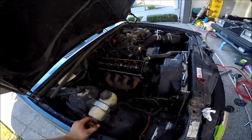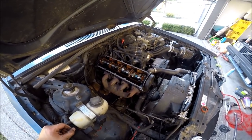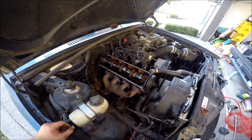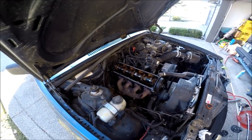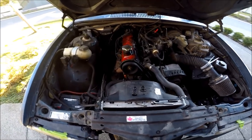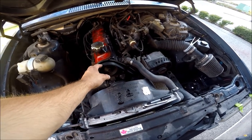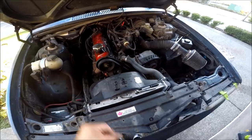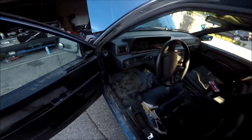It's probably not going to sound hugely different — it's not something crazy like a K-cam — but it should give it a bit more throat and probably a bit more power too. Alright, all the last things are back in. The new camshaft is in. I'm going to put the timing belt cover back on but I'll wait a second, fire it up, and see if it's all good.